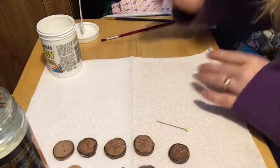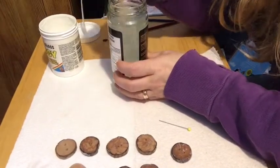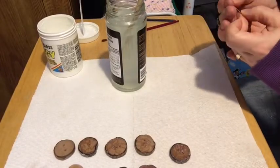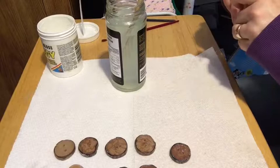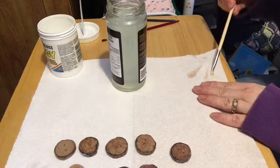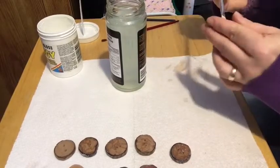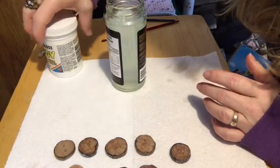There we go. Okay, so we want to clean off our brush in our water. I just went and grabbed an old jar. We recycle our jars, so I just went and grabbed one. Clean your brush really well, because this is a glue-like thing, and you don't want it making your paintbrush all glued. So we're not going to put this paintbrush away yet because we're also going to do a top coat, so to speak.